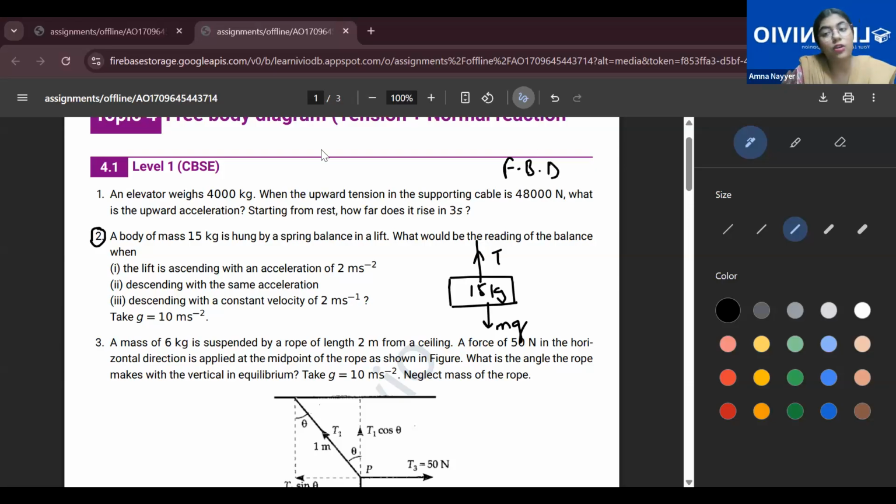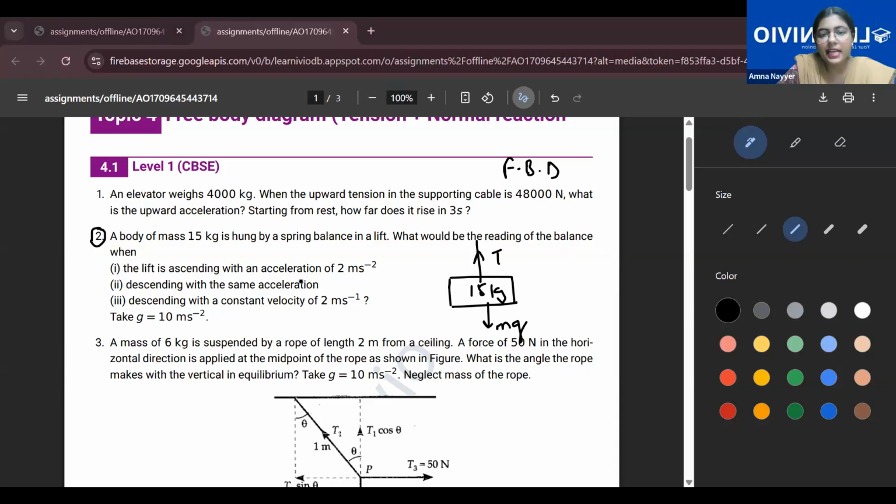First you should know how to draw the free body diagram. Most of the students have not drawn the free body diagram. Some of you have drawn it at the corner of your notebook, like a rough figure. The free body diagram carries marks. So if your figures are not drawn, you might lose marks.